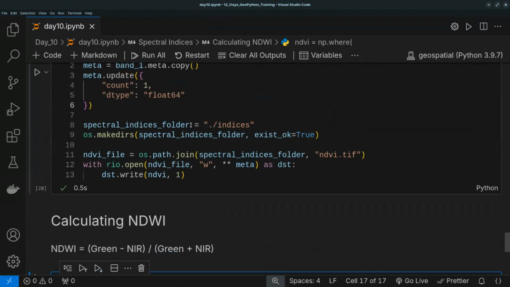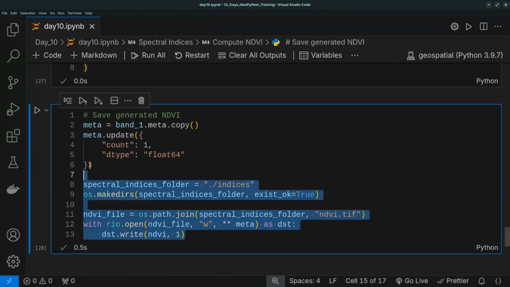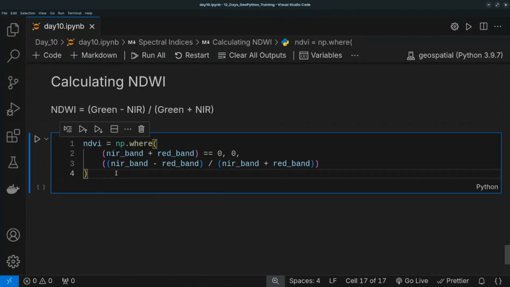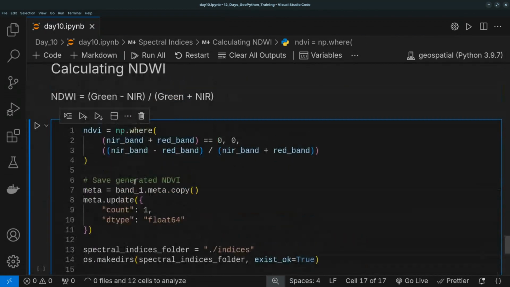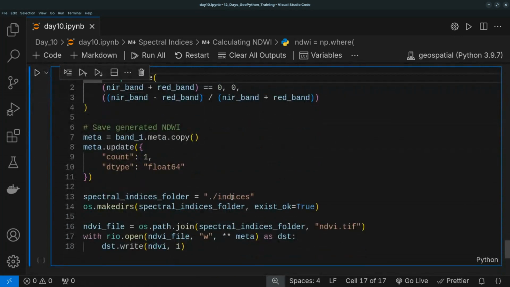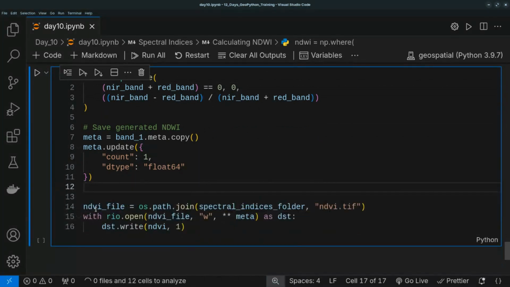And then let me just also bring in this particular code, and then do some cleaning. So this will be NDWI. And then this one too will be NDWI. This folder already exists, so we will not create it. And then this is NDWI. This one too to NDWI. And then we will write NDWI file.